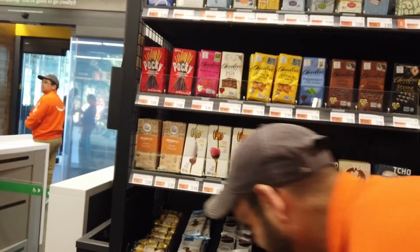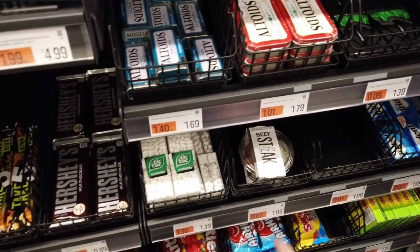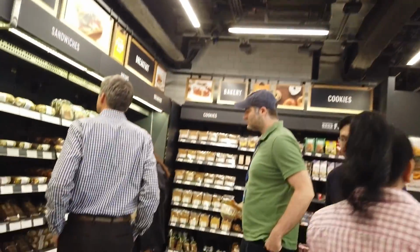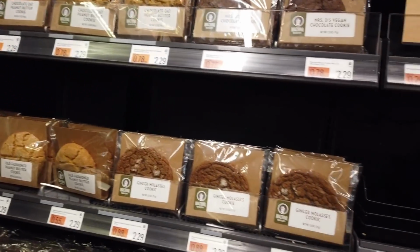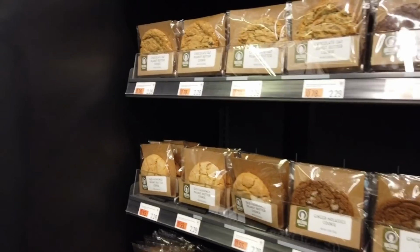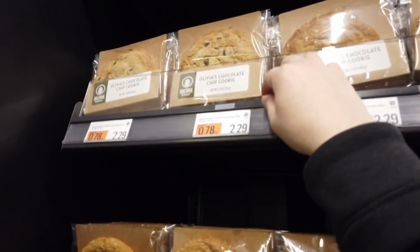Go ahead, it's fine, no problem, don't worry about it. Remember guys, my beef and steak is still there. And what do I want? There's so many options. A cookie. What about waffles? Okay, which cookie do you want? You want this cookie. Alright, so I am going to grab this cookie.